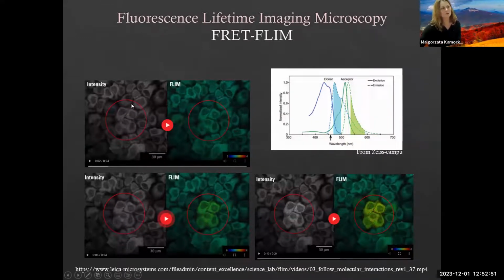And in this image, you have in grayscale just a regular confocal image looking at the ratio intensity of donor and acceptor emission. But on the right side, you see fluorescence lifetime imaging. So very quickly, even before I can see any intensity changes in the regular confocal image, I can see that lifetime changes. So FLIM, fluorescence lifetime imaging, depends on environment.